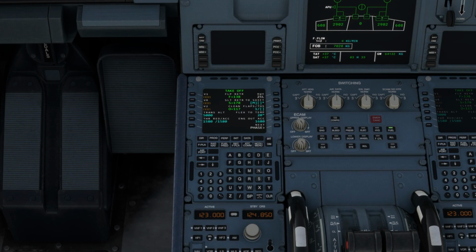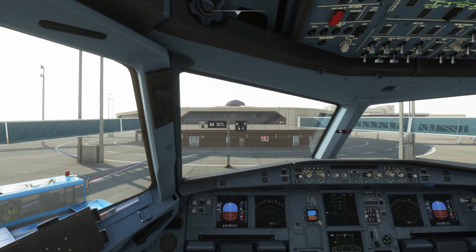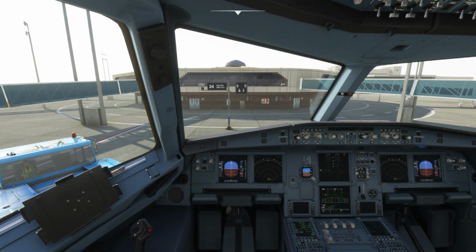Flaps you can set to 1, but still if you want more information about the takeoff performance, there are videos on my channel which you can go and watch. And for the V1, you can simply click and you will get V1, VR and V2. So that's it. Now the initialization done, flight plan done, initialization B done, and performance, it's done. So everything is now okay, and that's it.